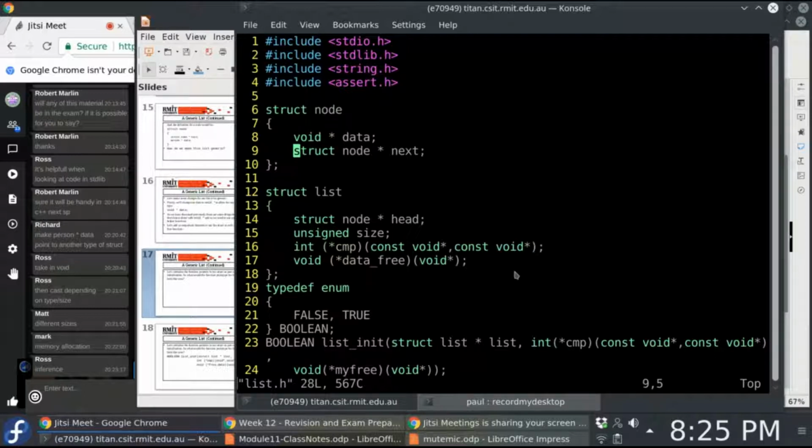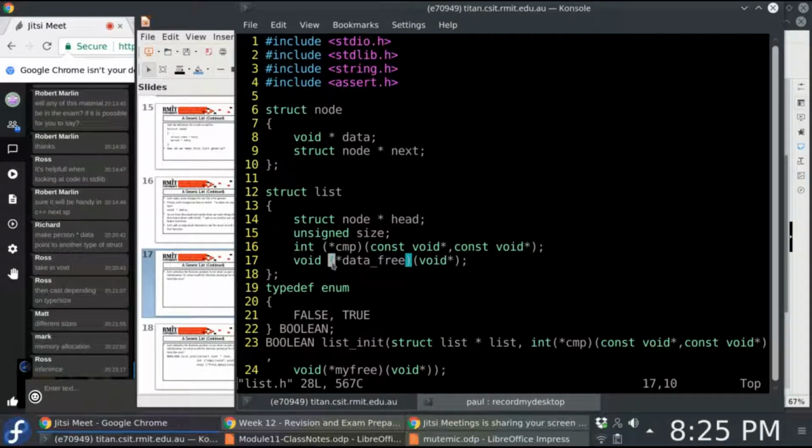Well, one way to do it is to provide a function pointer. So here I've got a function pointer to a comparison function, which takes in two void pointers. I've also provided, why do you think I've done this?